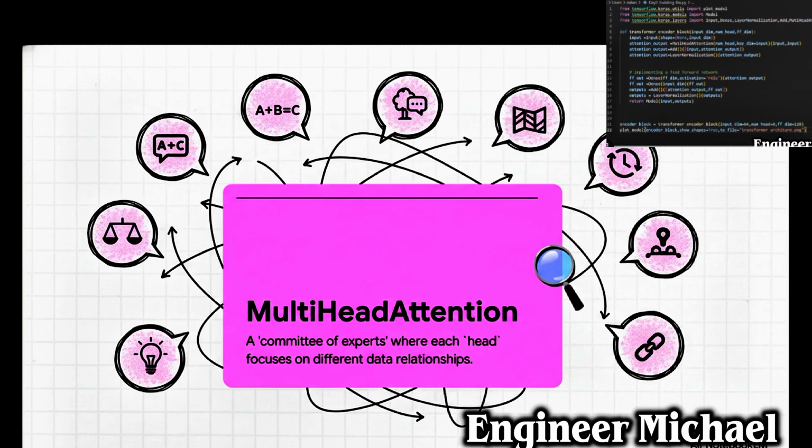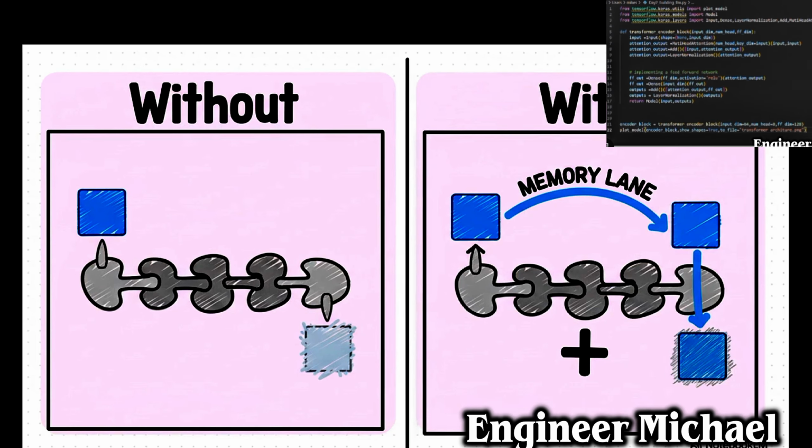Together, they build this incredibly rich, layered understanding of the context that one expert alone could never achieve. Now, that simple add layer we mentioned, it's an absolute game changer. It's called a residual connection. See, without it, as the network does all this complex processing, it can actually start to forget what the original input was. But this add step acts like a memory lane, making sure the original information is always carried forward. It lets the network learn new things without losing the original context.